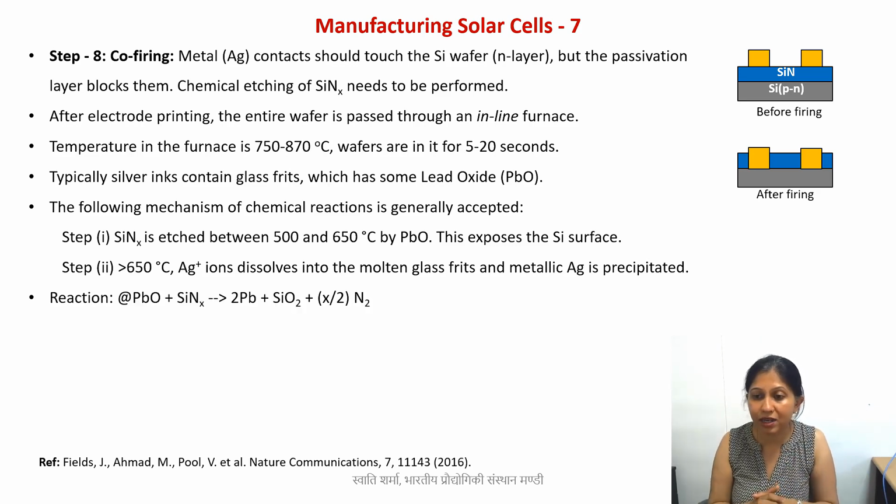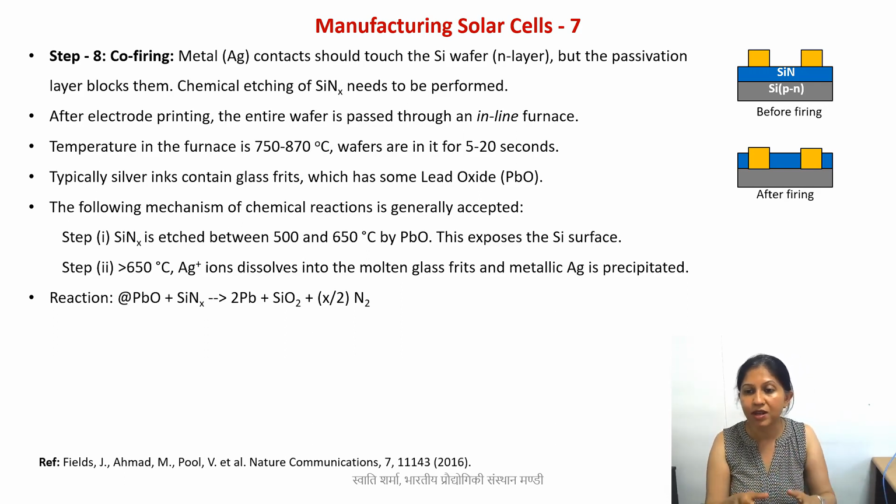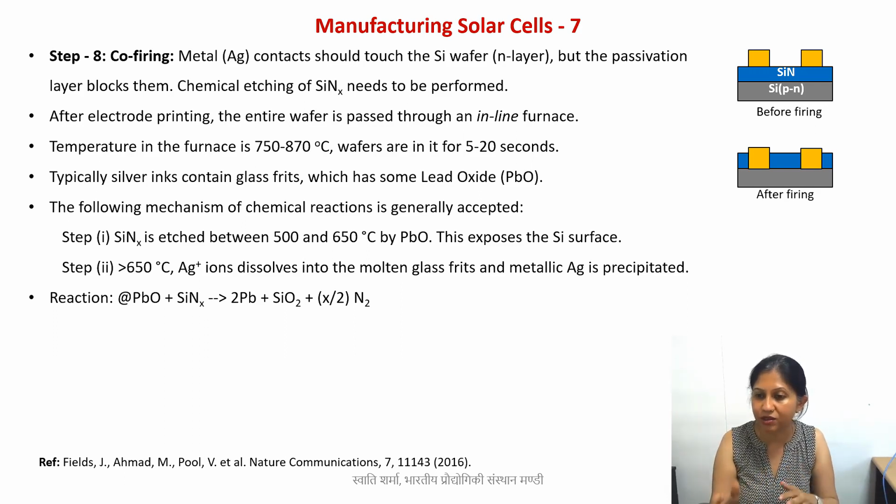Okay, so the chemical reactions that take place, the first reaction is shown here. This lead oxide is reacting with the silicon nitride, and then it is forming metallic lead plus some silicon oxide, and there is some nitrogen being released.